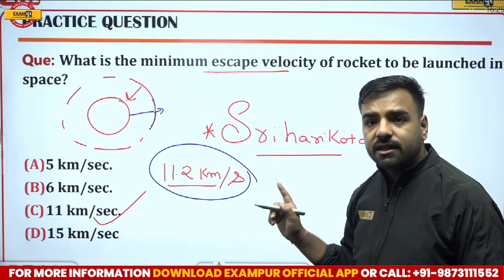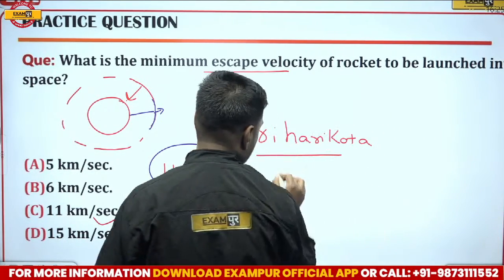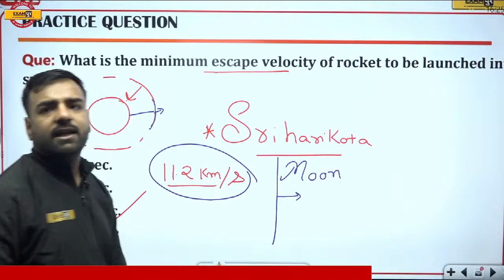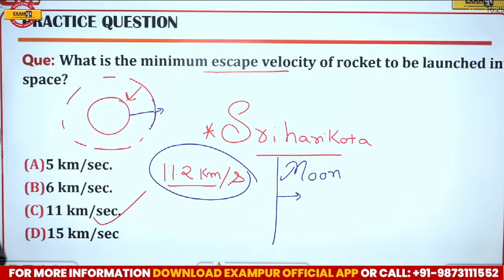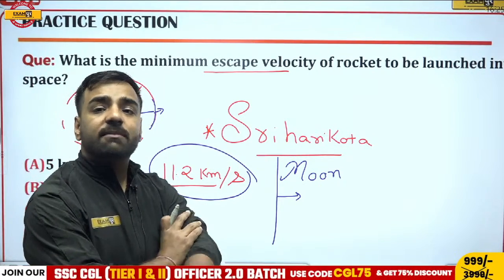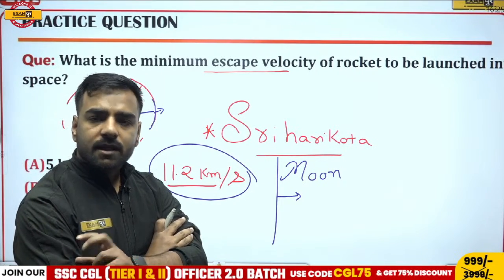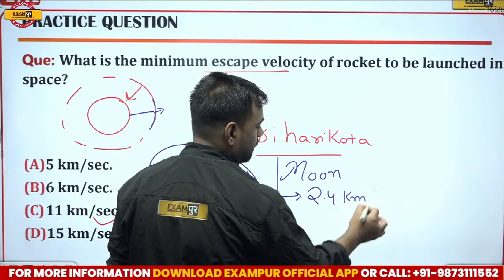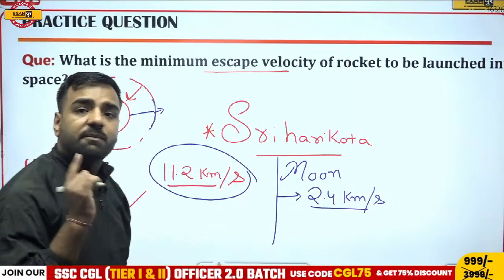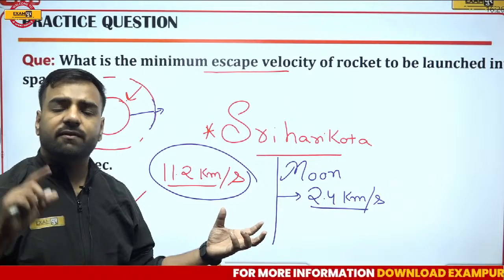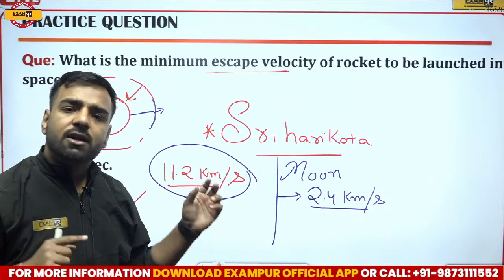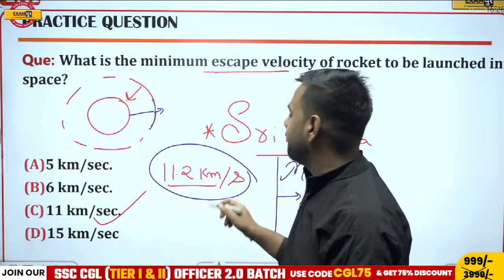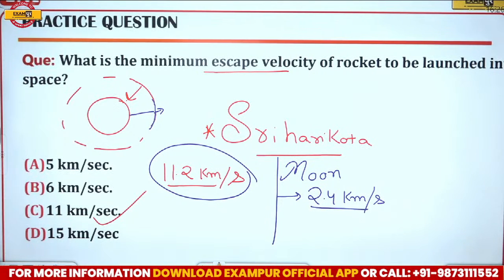But this is from the Earth part. If someone asks you about the minimum velocity from the moon, for the moon we have another value. Manish, are you aware of that value? And any other candidate here, are you aware of this? If I talk about the moon, what is the minimum speed that is required? If not, let me tell you, it is 2.4 kilometers per second. So if someone is launching a rocket or any spaceship from the moon, if it wants to cross the vicinity of the moon, it will require a minimum of 2.4 kilometers per second, and for the Earth we require a minimum of 11.2 kilometers per second. So yes, option C was correct over here.